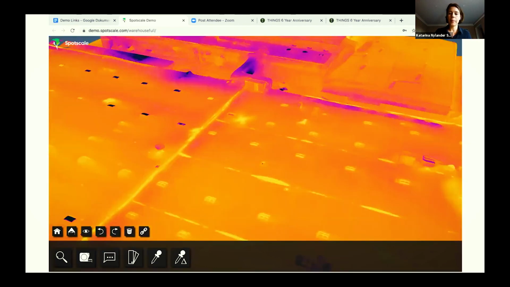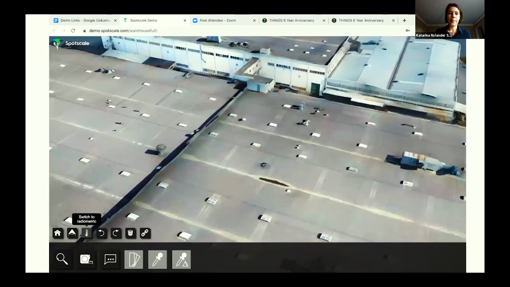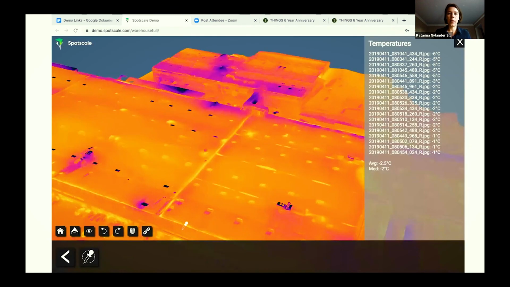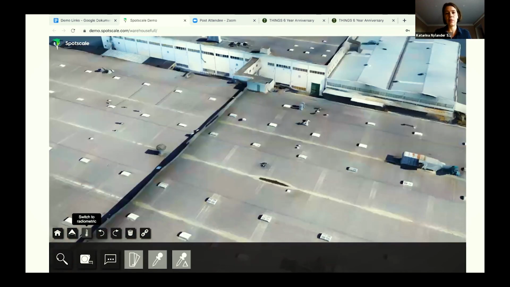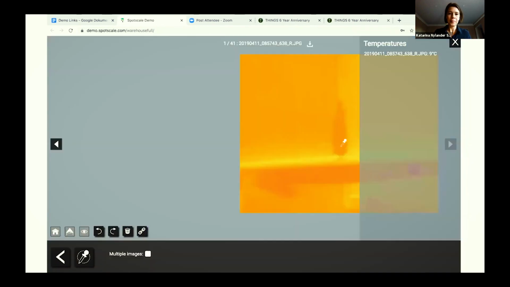You can zoom in. You can also switch between the infrared and the RGB imagery. If you find something you think looks suspicious, you can see maybe that's just a vent and it's supposed to be hot there. You can also switch back to the original images and get the temperature in each pixel. We work closely with FLIR, the camera maker. I was happy to see Anna Karn here, who was at FLIR when we started this project some years back.